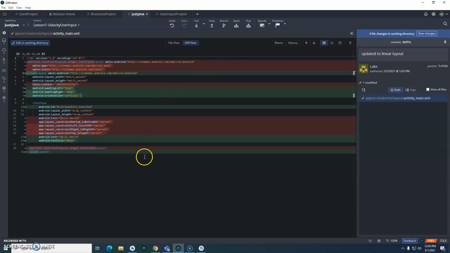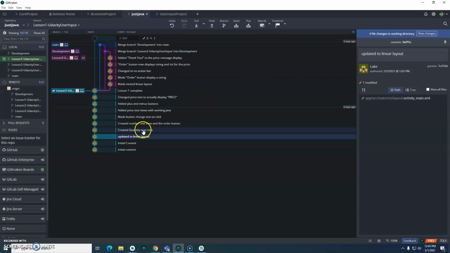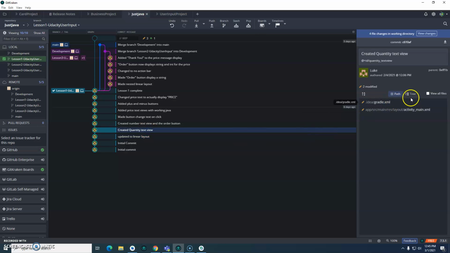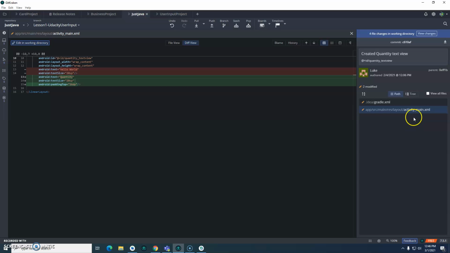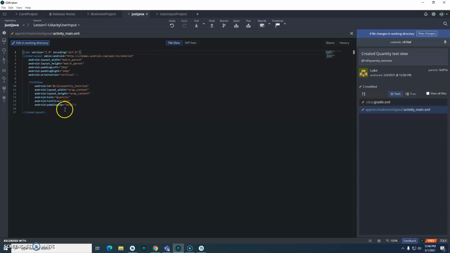The diff view is kind of crazy actually, seeing all those, because we got rid of pretty much everything and just replaced it all with the linear layout file, which is okay. But if we go up to the next one, created quantity text view, we can go over to this activity main.xml, and here we've got a better diff view. We can see we got rid of the hello world text and changed the text to quantity and text size of 20 SP. And then we also added some padding here, which is good. And if you look at the file view, not much more, but we have it with our changes now as opposed to the last one.